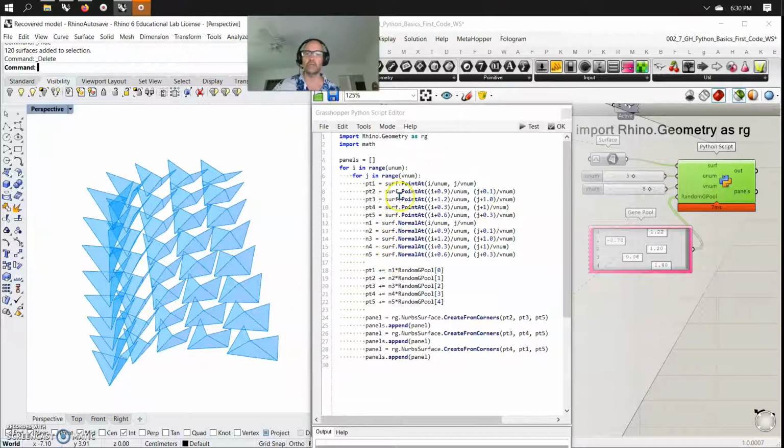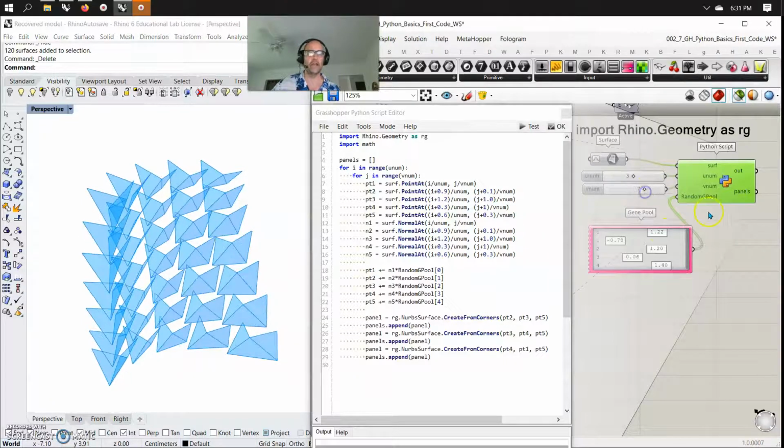They just put it in there, and you've got your input, so you could just pull your point at on each one of those imports, and the surface is what, of course, has been imported in. So that's your parameter in here. Your U and V num is just usually what you see on nodes, the UV count, and that's an integer value which you can change. And then all I did was that random gene pool. I thought that was kind of fun.